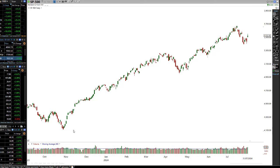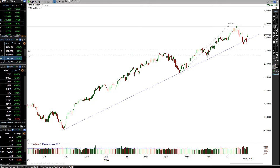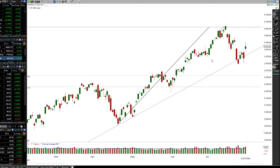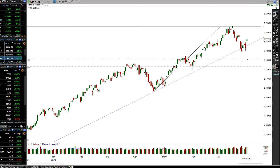Now, I did a video yesterday and I said we are at the trend line right now. I said yesterday I don't think the market is going to hold here on the S&P, and that I think we're about to see a nice move towards this 50% Fibonacci level. So far we've actually held, but that doesn't really mean anything today. Today we just came up and closed the gap. We could be getting a little bit more weakness into this week, and then I do see a very strong August, but on a short-term basis, guys, we're not out of the woods 100% just yet.